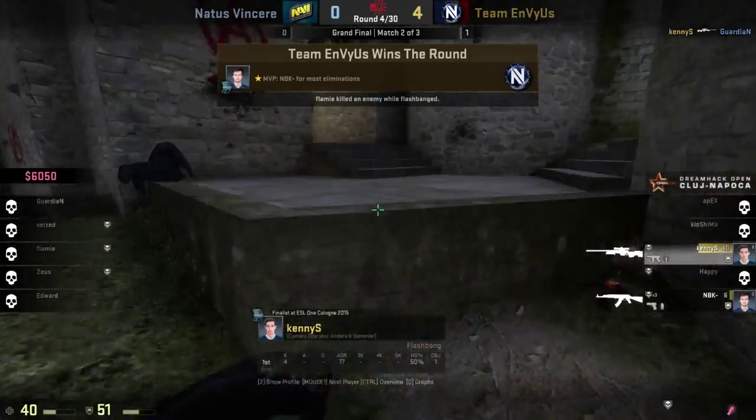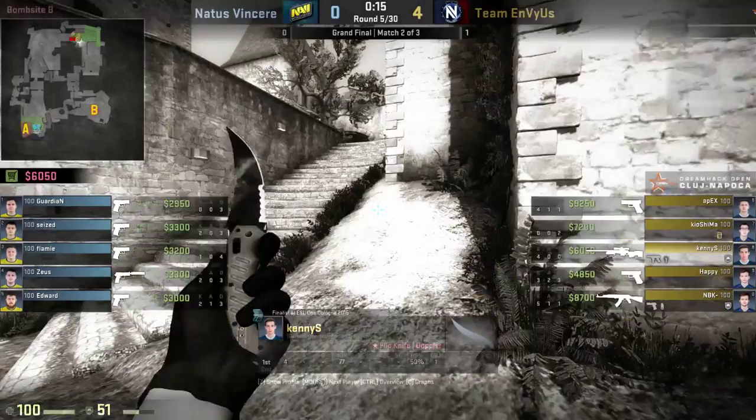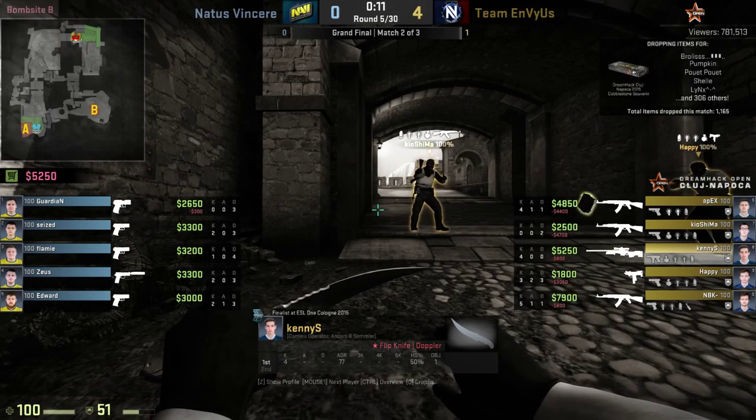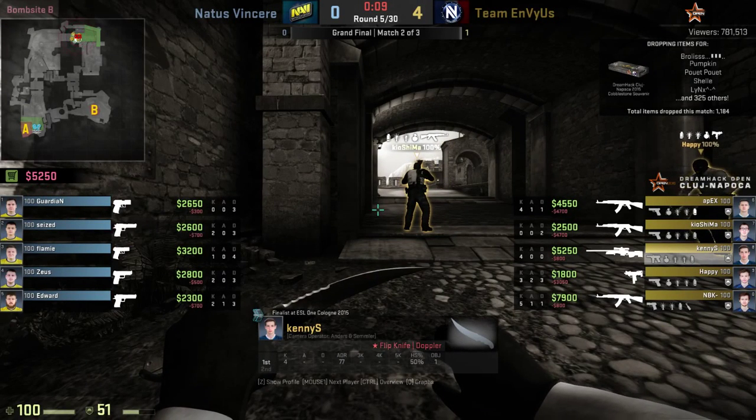You can see the frustration on Guardian's face there. He was hoping to be the hero. He knew that Kenny was tagged low and that NBK couldn't have much health either. It was entirely possible for him to pull off that 1v2, but Envy not having any of it.